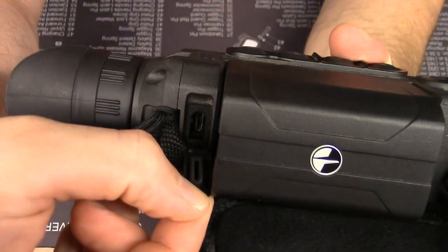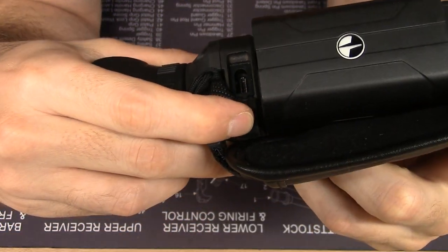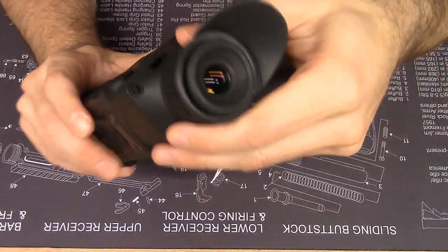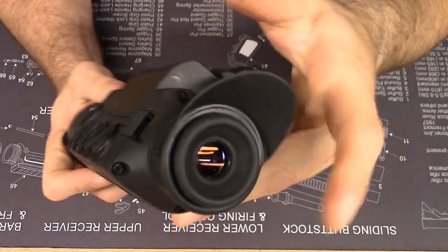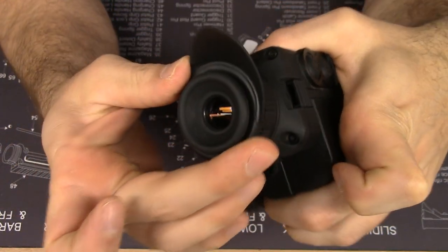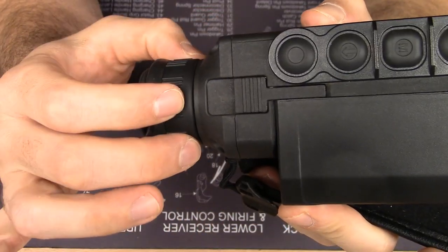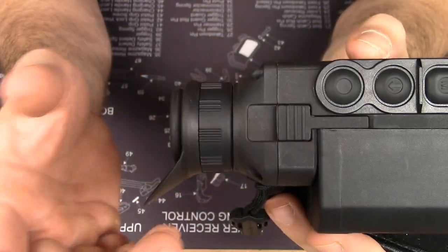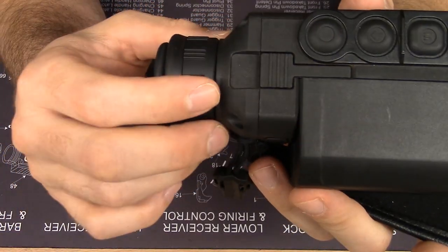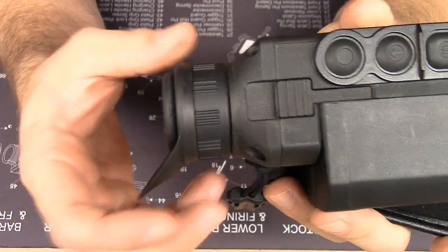On the other side, similar to the weapon sights, there's a rubber cover concealing the micro-USB slot for downloading data, videos, and pictures from the unit. On the rear you have the eyepiece. I really like the eyepiece — it has a light guard that is rotatable depending on whether you're using your right or left eye. It also has a diopter adjustment for your eye focus depending on whether you have a prescription. That's a pretty standard feature, but it's robust, easy to grip, easy to change in the field, and easy to swap between users.